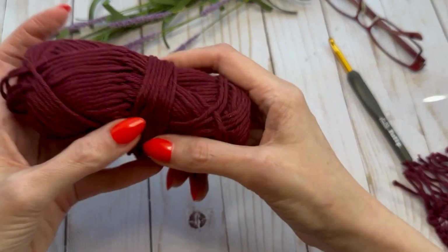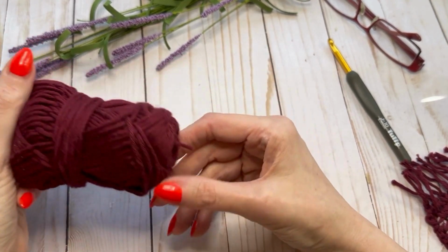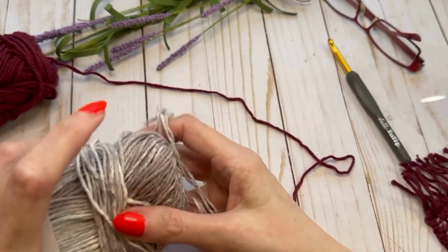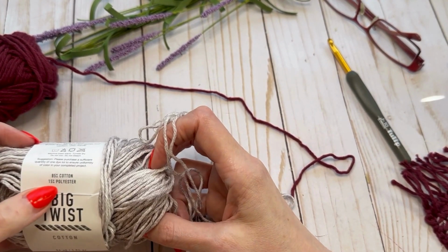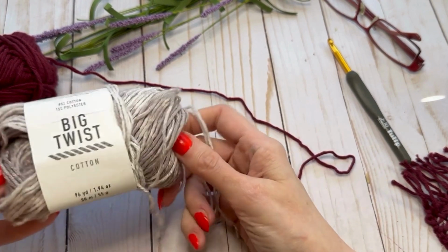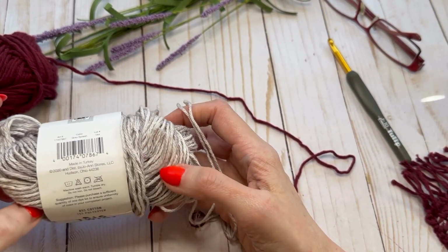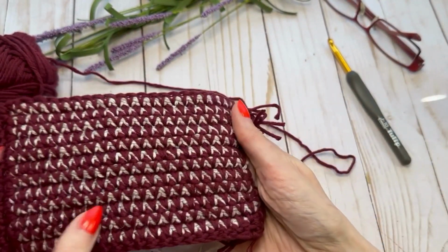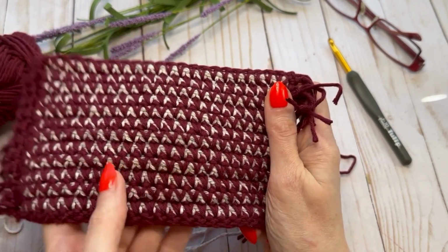All right, so I'm using, these are both cotton yarns. This is from Hobby. This is a burgundy color. I don't know how it's showing on screen. And then I have this variegated yarn color. It's a cotton. There's a little bit of polyester in it. It's really nice soft cotton. And I love this colorway. It's called Gray Splash. And you can see it almost makes this look shimmery, even though it's just a flat cotton.